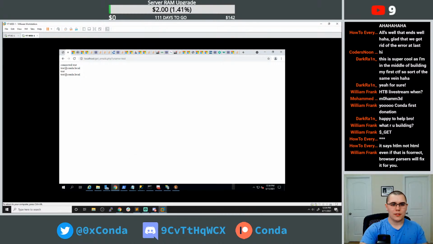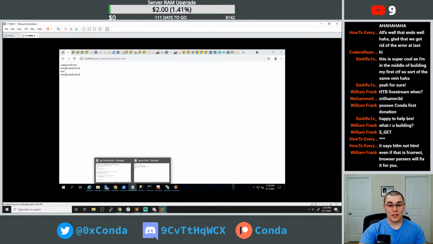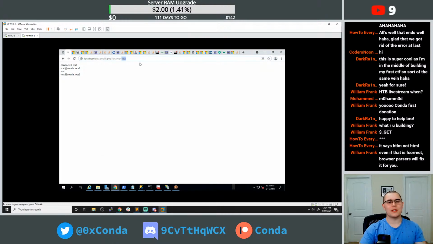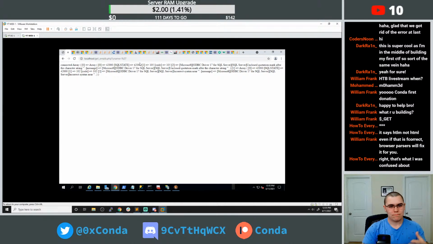Oh, well. So yeah, we're echoing the username and the email address for everyone who has the email or the username of tester. There shouldn't be duplicates, but there are because our database is not great, which is okay for this example at least. So this is where you would see, like if you're doing your SQL injections and stuff, I know a lot of you have probably seen this kind of stuff where you have a PHP parameter and you're trying to do a SQL injection into it, and you put like a single quote in there, and then you get the error message, right?